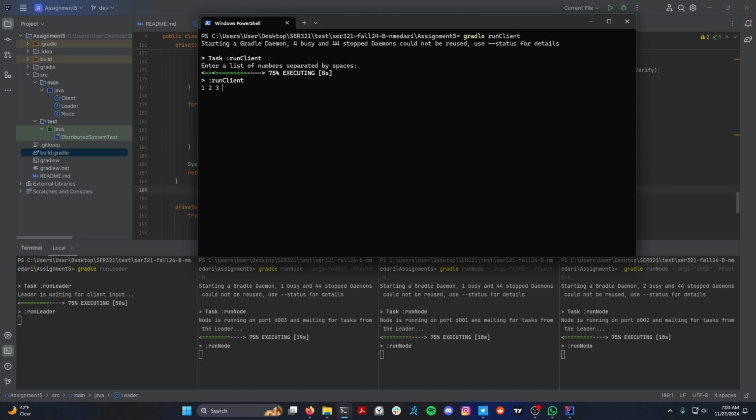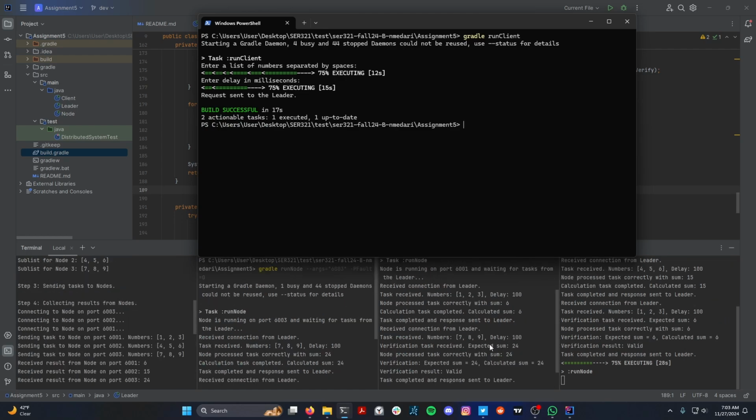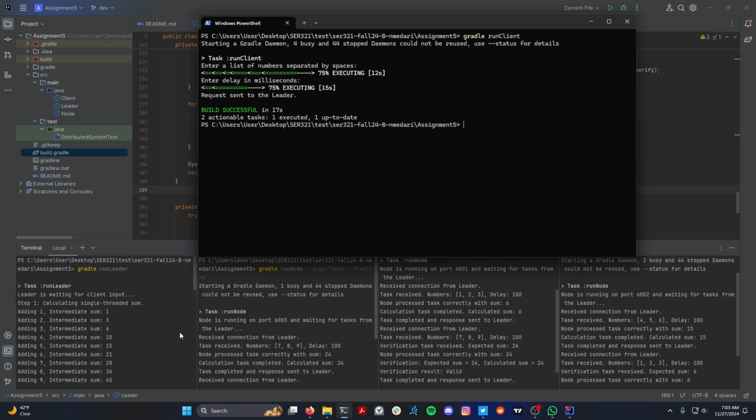So I'm going to do 1, 2, 3, 4, 5, 6, 7, 8, 9, and the delay in milliseconds will be 100. And then as you can see here, the leader and the nodes are receiving this information. So the client talked to the leader, and the leader talked to the nodes, and then as a result, it gave a response to the leader.